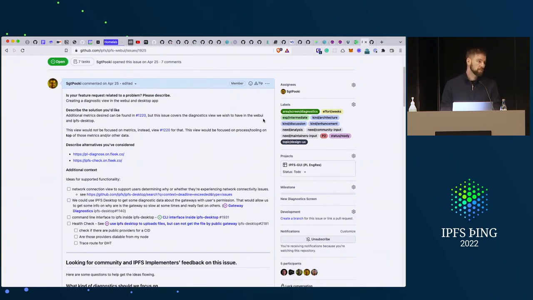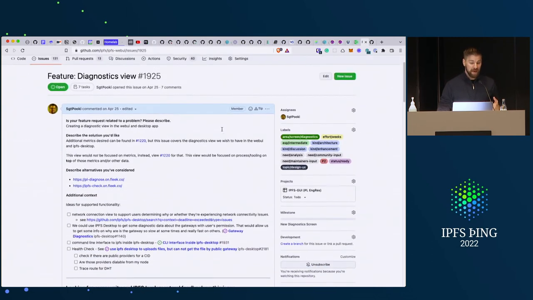All of these are slightly different personas, yes. But that is kind of a lovely story. I have not heard that, and I did not expect to hear that at all, so that's fantastic. There are two open issues, one for a diagnostics view. They're all in web UI because the desktop is just an Electron wrapper for web UI. But I'm looking for feedback from the community for these, so thanks for prompting me to stand up here.